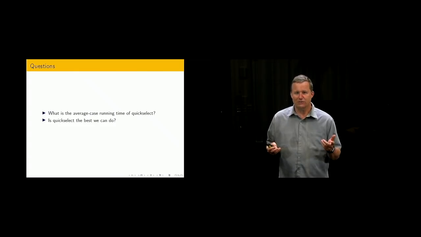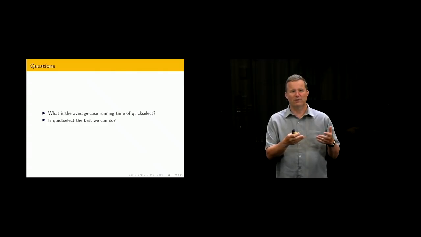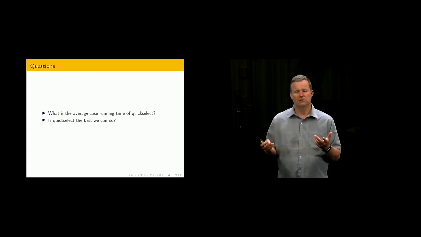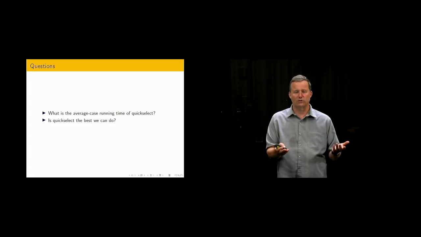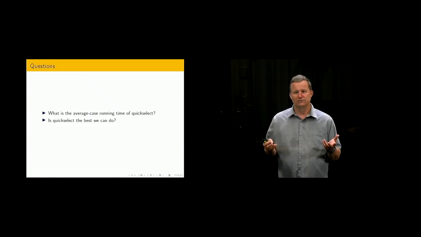Is quickselect the best we can do? Its worst case is quite bad. Now in the case of sorting, we had quicksort, which is quite fast in practice or on average, but in the worst case it's not that good. We've presented an algorithm for selection which is not that good in the worst case. Is there some algorithm that has a really good worst case for this problem? Why haven't we presented it? Try to think about that one.